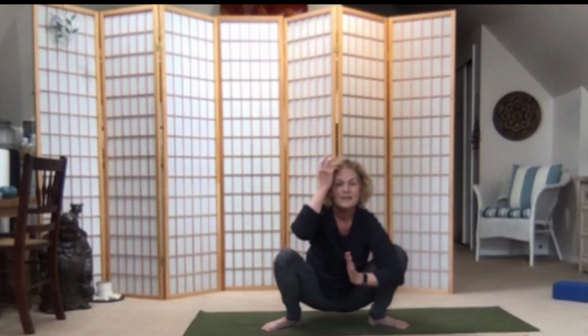Remember, you can have your heels on a blanket. You can sit on a block. Those are good options, and take the time, because it'll make a world of difference. It will make a big difference in how this pose feels. It'll feel better. So take another couple of breaths, 3 more breaths.